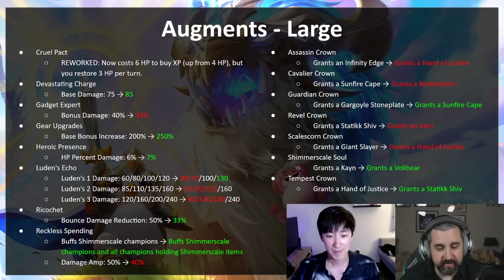We're going to change it so that you can choose the champions that get the buff by putting Shimmer Scale items on them. So in a Shimmer Scale comp, this can literally be your whole team. This can be a Xayah, a Corki that have a Draven's Axe on them. The damage amp is going down to 40%, but should still be very good. Hopefully this gets it to a pretty good spot.